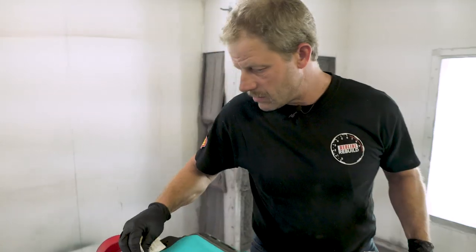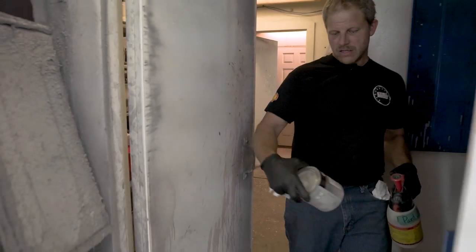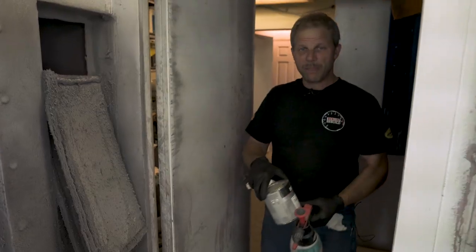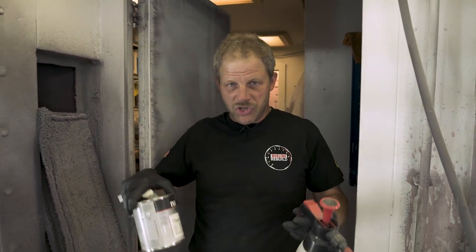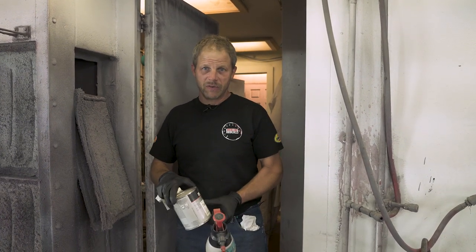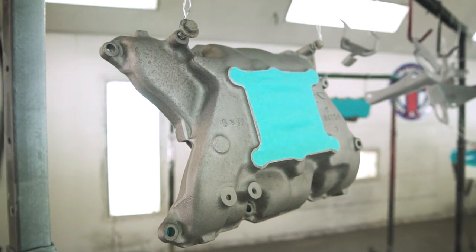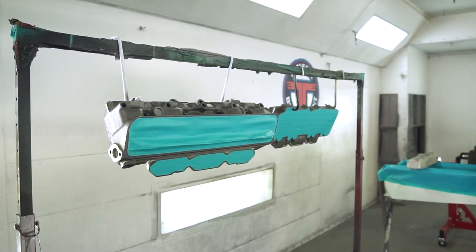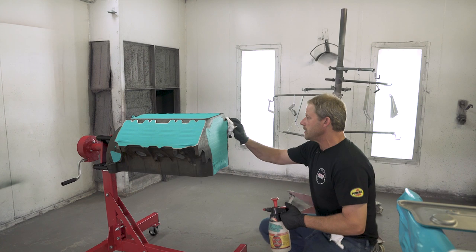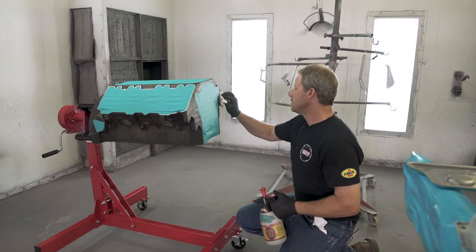We are using a Nissan Full Thane single stage, and it's actually considered Ford Caribbean turquoise. The paints from the 60s all have some general match to something a little more recent, so when they print off the label they match it to that variance. My mind says performance is not only making horsepower on an engine, but it still needs to look decent. So we'll use a sealer and an epoxy primer to seal everything off well and give the paint the best chance on the engine.